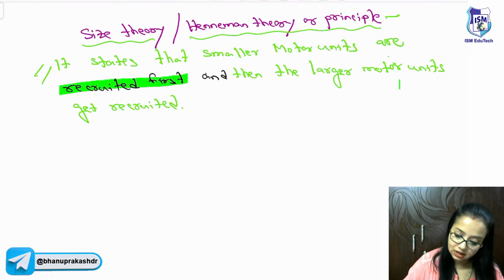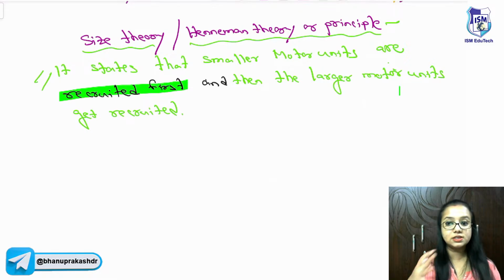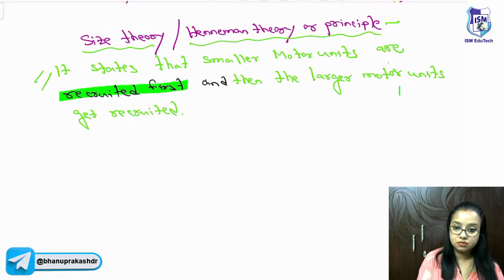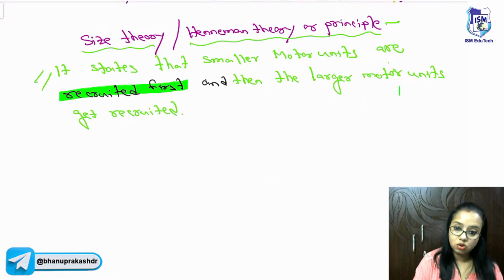This is one. And they follow the all or none law. Upon contraction, either the whole motor unit, like all the skeletal muscle fibers that particular motor nerve is innervating, will contract or it will not contract. It's not that out of these 500 skeletal muscle fibers, 200 will contract, and the other 300 won't. No, this will not happen. The whole motor unit will contract upon receiving a stimulus or they will not contract at all.